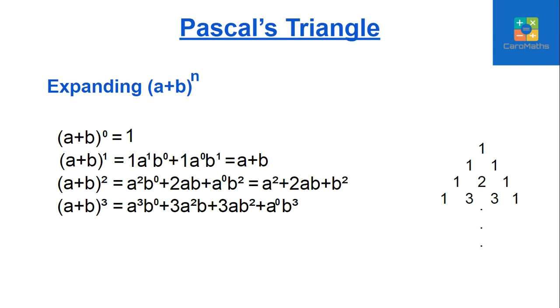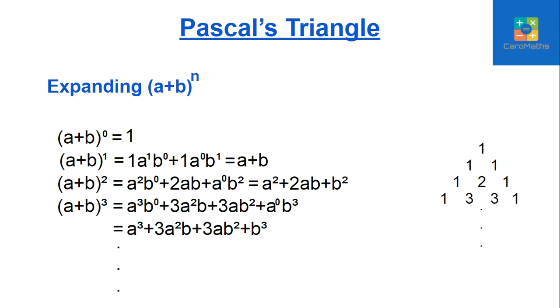A cubed times b to the 0, you've got 3 plus 0, so the sum of the powers is 3. And we've got a squared and b, so a squared, the power is 2, and b, when there's no power, it's just the power of 1, so 2 plus 1 is 3. And similarly, a and b squared, so we've got 1 plus 2 is 3. And in the last one, it's a to the power of 0 times b cubed, so again the power is 3. So we've done it right. And now we can simplify this to get a cubed plus 3a squared b plus 3ab squared plus b to the power of 3.